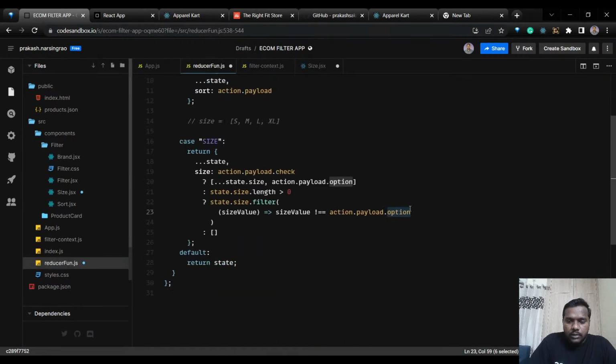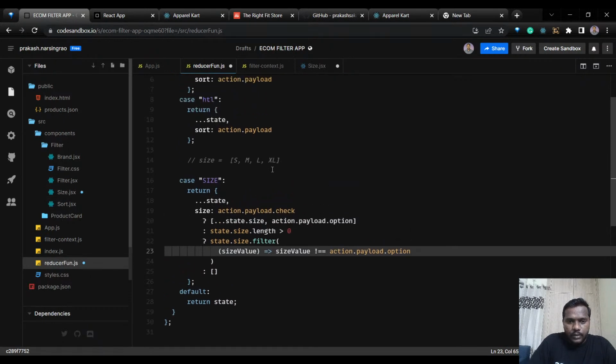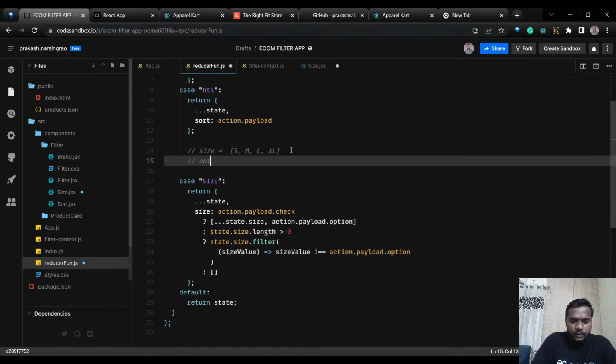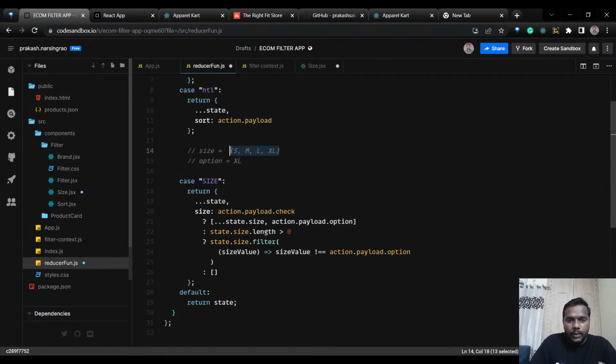So all the values which are not equal to the option, I want those values, right? So see, when I click on XL, the option will be equal to XL. Now this will make it easier. So if I click on S, M, L and XL, it will form an array.